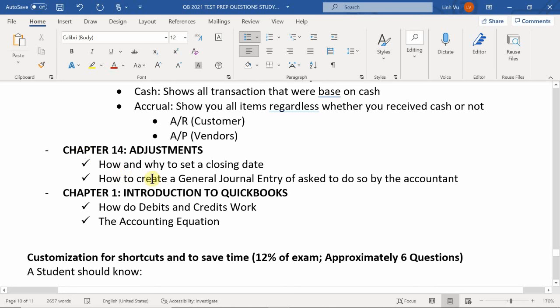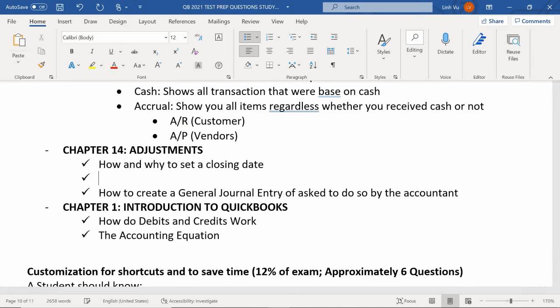All right, chapter 14. How and why to set a closing date. Let's talk about why. What's so important about setting a closing date? You can pay your taxes. No, balance your books. Not closing the period or closing the books. This is to set a closing date.